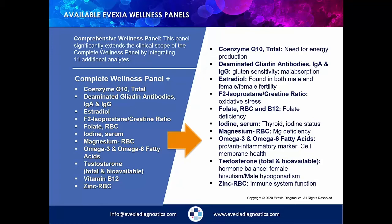Now, the next two analytes I'm going to combine together, and that is the RBC folate that you see in the middle of the bullets, and on the bottom is vitamin B12. Now, the RBC folate test is used to measure folate in RBCs and for monitoring folate therapy. B12 and folate are two vitamins that are an important part of the B complex vitamins, and they work together with vitamin C to help the body make proteins. They're necessary for normal red blood cell and white blood cell formation, repair of tissues and cells, and DNA synthesis. Both nutrients cannot be produced by the body and therefore must be supplied.